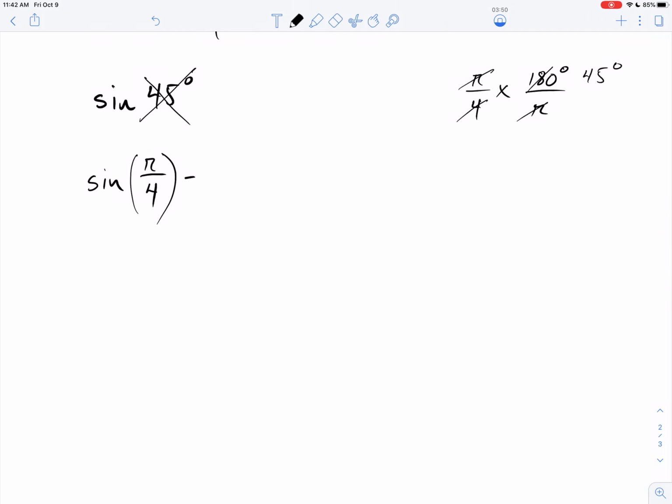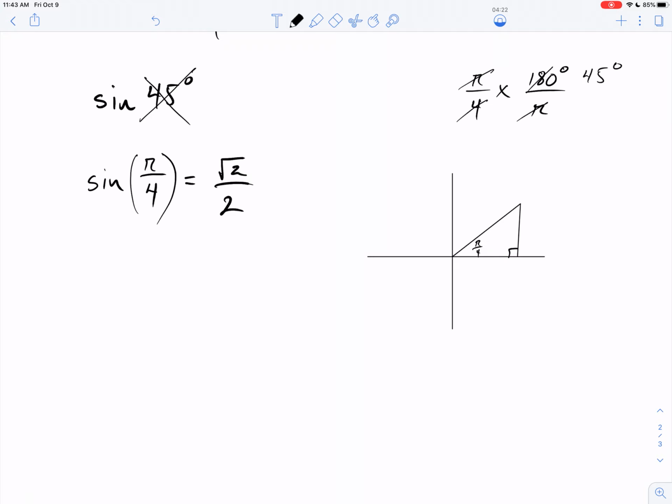But the answer for this thing is going to be rad 2 over 2. Now, the reason I know that is I have this burned into my brain, but you don't have to memorize things. The beauty of trigonometry is you can always draw a useful picture to help you do stuff. So instead, I'd go, okay, a pi over 4 angle, that puts me right there. So this guy right here, that guy's pi over 4. That gives me this right triangle.